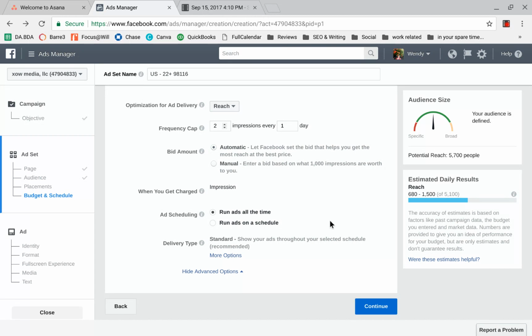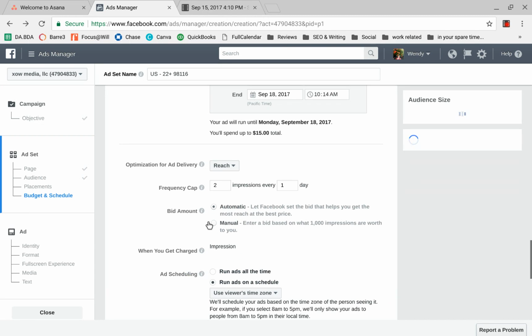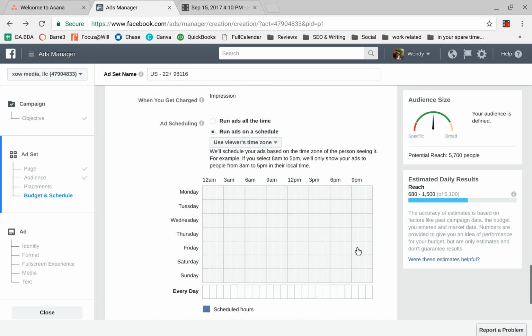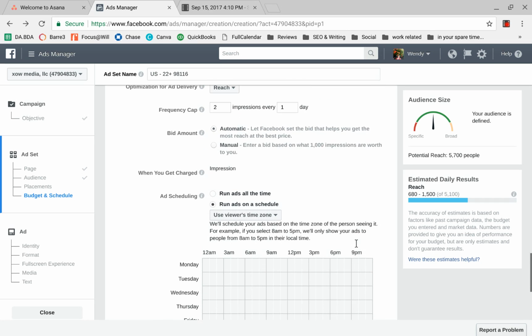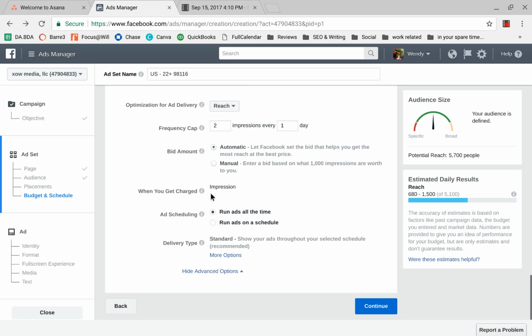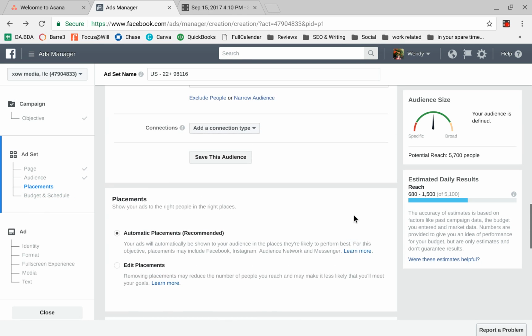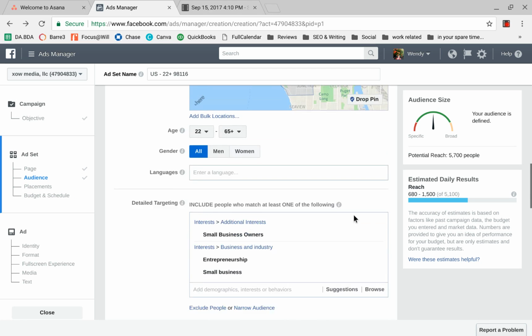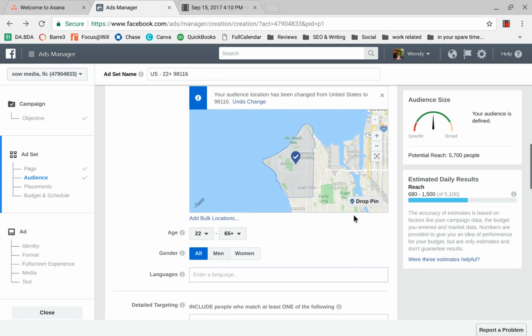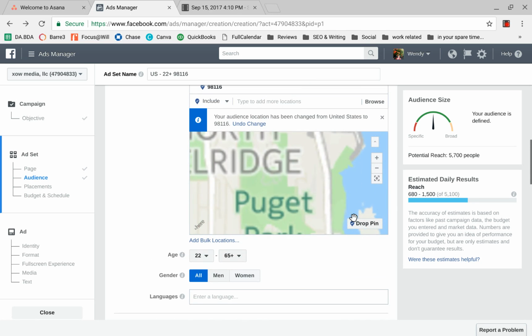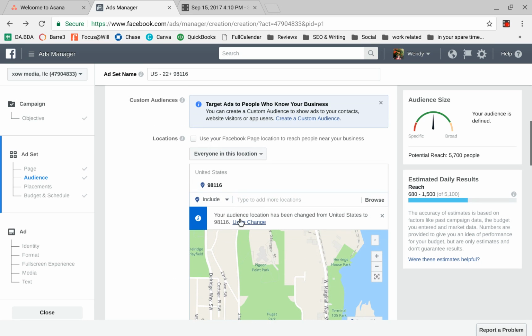There we go. We can run ads on a schedule if you know when your audience is more available than not. We're going to go into that another time. Or we can just run ads all the time over the next 3 days and see what we get. From here on out, you'll be building your ad, which is another thing, but I want you to get a sense for, hey, what size is my audience? And even if it's just by zip code, collect up all the zip codes. If you wanted to do an additional zip code, just go ahead and include it.